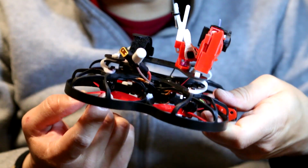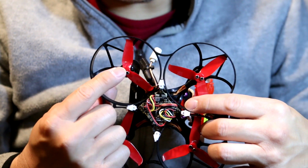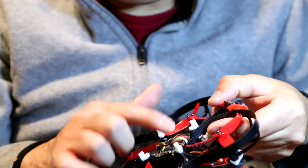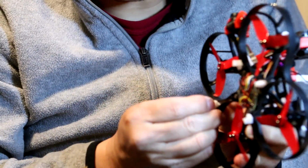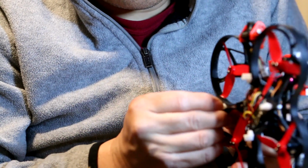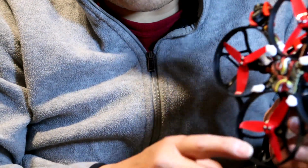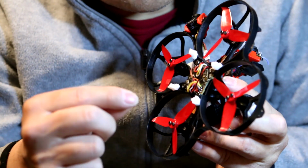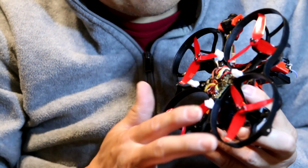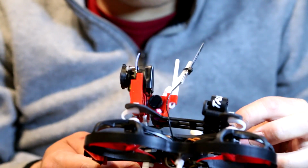And then there's legs on a 95X, especially if you use 1105 motors, probably you could get away without using these, but if you use anything taller than 05, these prop nuts, these screws, will scrape on the ground. With these legs, 3 are the same, 1 is slightly different, because 3 of these you can just slide in. So you would just put it in like this, and then it just slides in. But this one near the front of the frame can't do that because there's an extra bar here. So this one's made a little smaller, that you can just force it in from this side, and it'll work. Obviously it works. So this will keep everything off the ground, and you won't scrape your props or cause a runaway or anything like that.